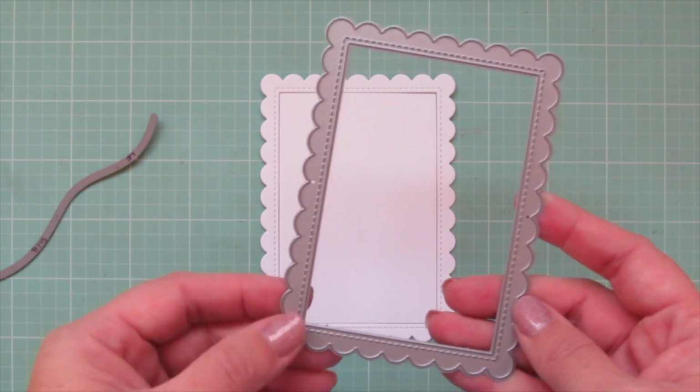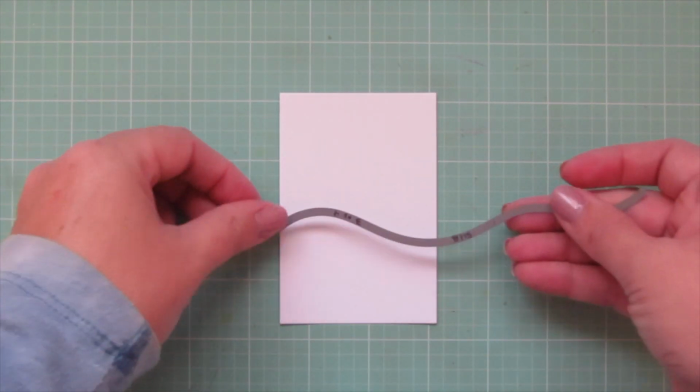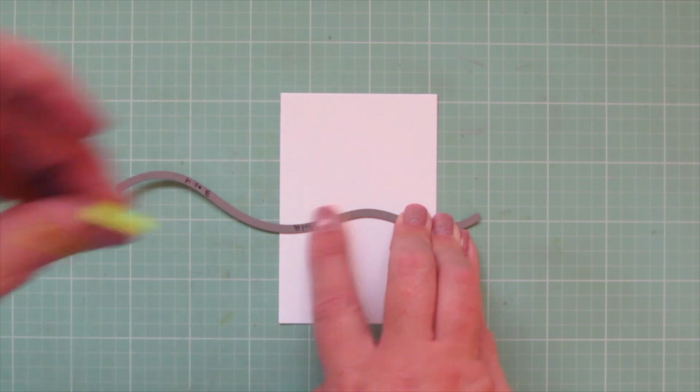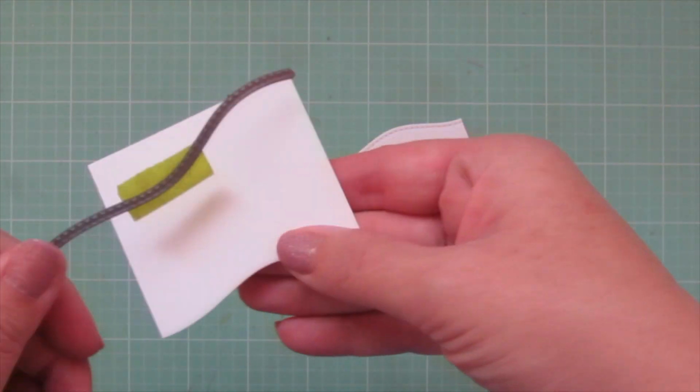For my focal panel, I'm taking these stitch scalloped rectangle frames and I'm going to remove the frame for now, and from that center piece I'm going to die cut a snowy hill using the stitch hillside borders, just taping that in place with a little bit of post-it tape.